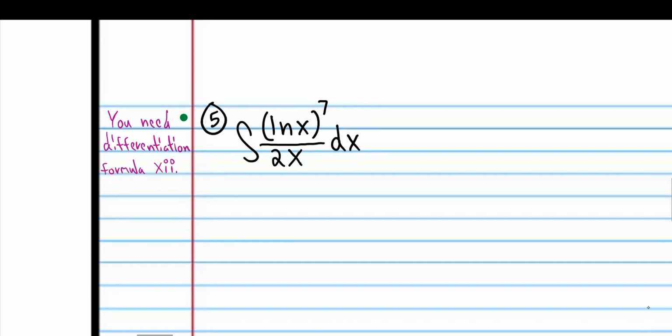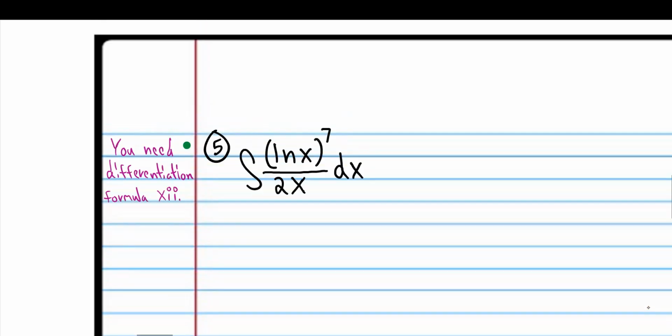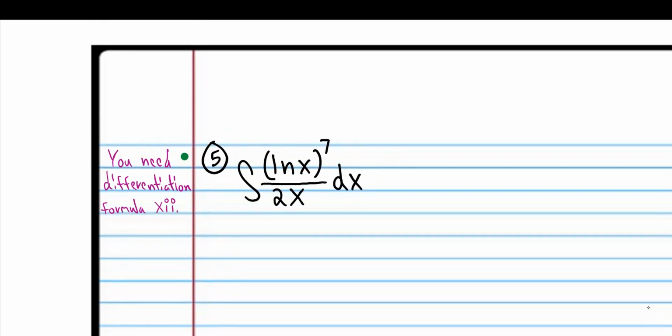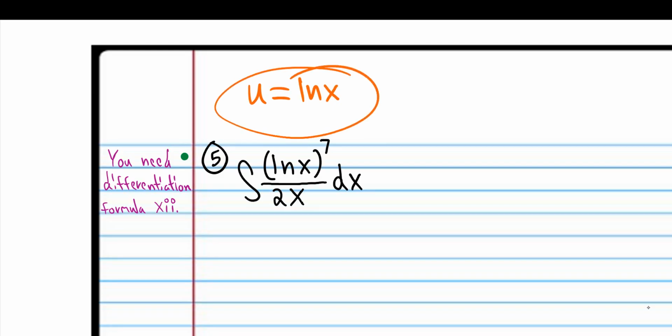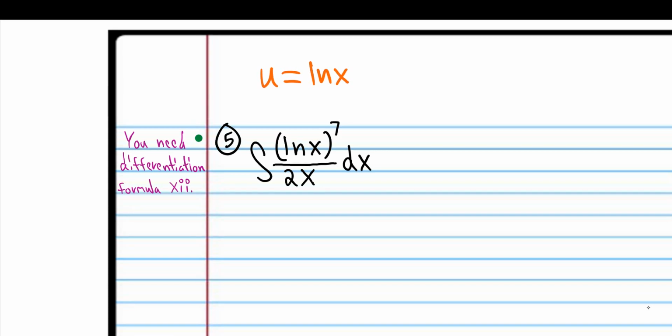And usually u is going to be the inside function. So just to get you started off today, I'm going to tell you what u is going to be. If you choose the wrong u, that's okay. It's just that on step number 5, the x's may not cancel out. So u is going to be natural log x. Okay, so I want you to get started on the right foot today. So make u natural log x, follow your steps.